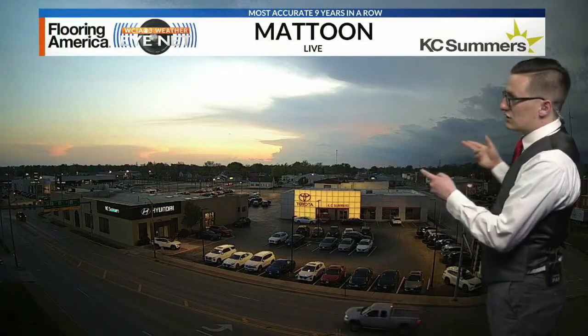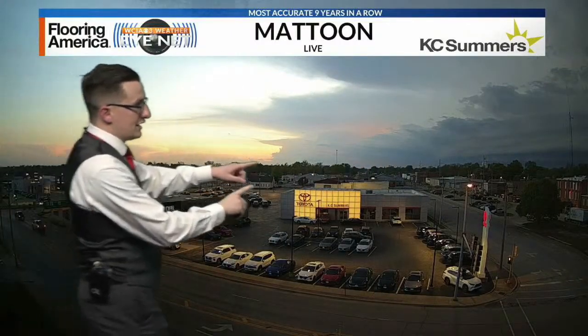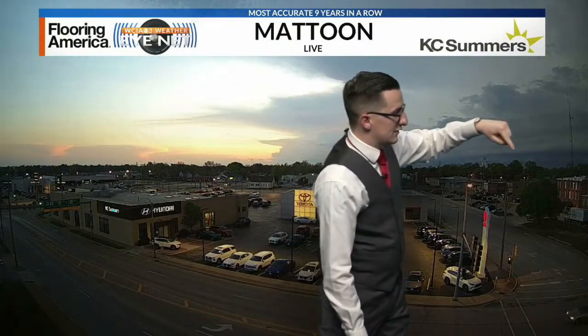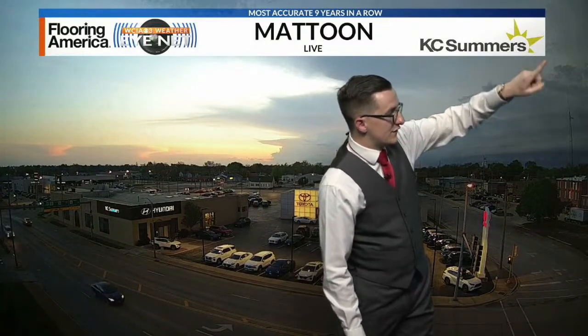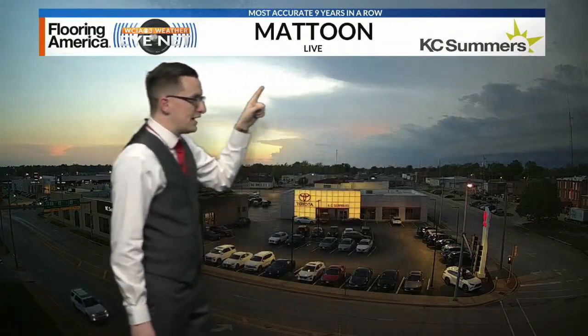So we're going to get this line of storms here with that nice view there from Mattoon from KC Summers' camera. In fact, catching a little bit of that lightning, Jack. In fact, if I look here, this camera, unfortunately, we can't turn, but look here on the right side of your screen. Yep, there's your shelf cloud leaning on through here. That's a sign that the wind is really picking up, but still behind it, you see that vertical motion or vertical look to it, and then it's spoofing out ahead of here, I suppose you could say, that updraft pushing off.